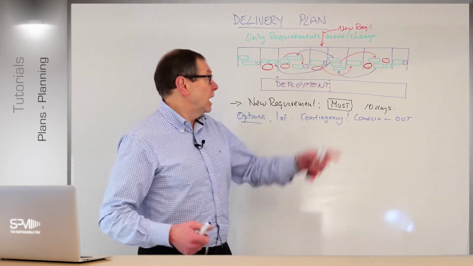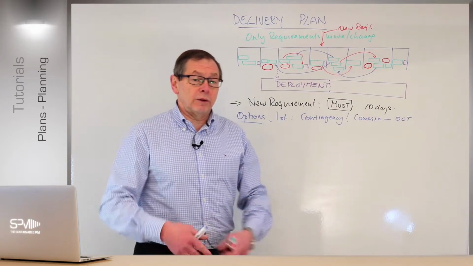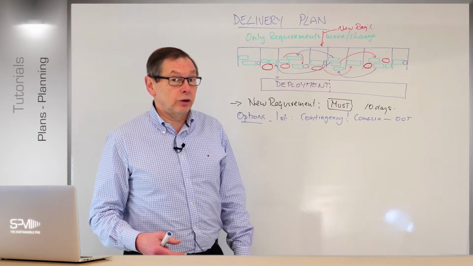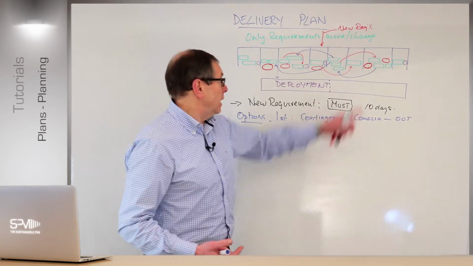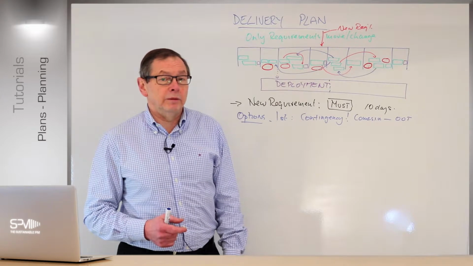Right. Now, if you have, brilliant, because what you do is you replace them all, you just redesign the delivery plan to take that in. You don't change the time boxes, of course, you keep them as they are. You just shove a whole pile of requirements out of the way. For instance, that might be a 10-day time box, and you move some other stuff elsewhere.